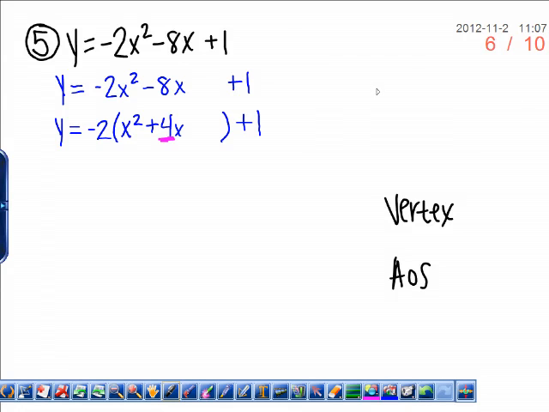All right, so what's my B value? 4. Half it, what do I get? 2. Box it, square it, what do we get? Write it, plus 4. Why is it plus 8? Good. Negative 2 times 4 is minus 8. So I've really subtracted 8 from the function. So to counteract it, what do I have to do? Add 8 to the function. Does that part make sense?